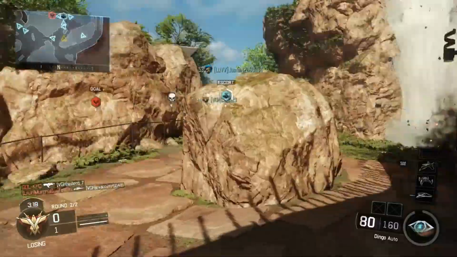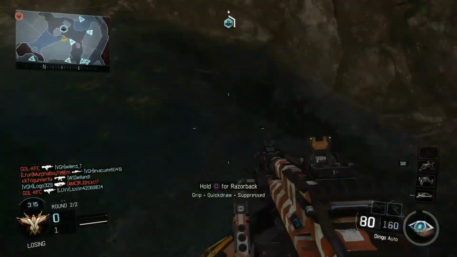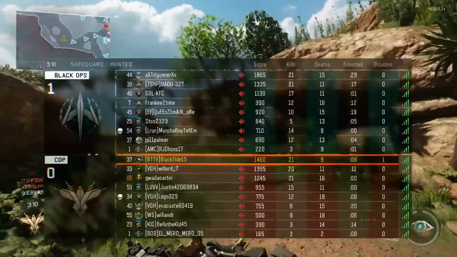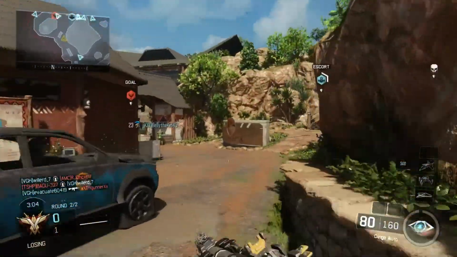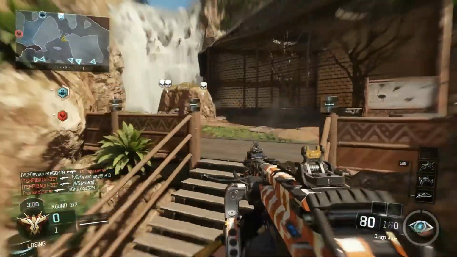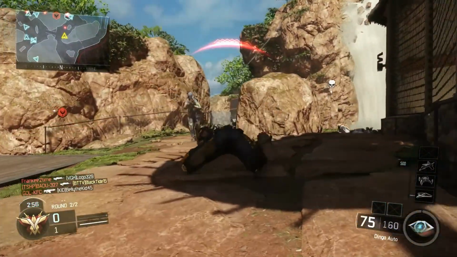So if you're capturing the B flag in domination, if you're running with the capture the flag, if you have the uplink drone, if you're next to the safeguard point, if you're in the hard point, you can use this thing, and the enemies will already know that you're at the objective somewhere, or they already know your location. And when you use that, you're going to have an advantage as well as knowing where they are coming from. So that's a really great idea.